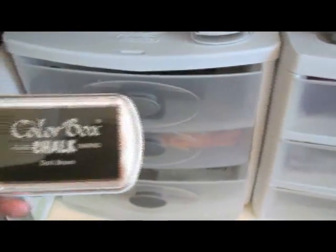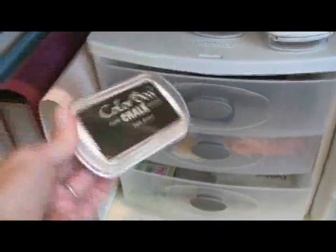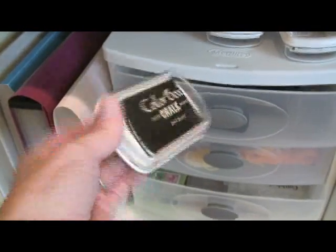The Colorbox chalk inks don't fit in the caddy, so I keep those here. And I keep them upside down so that the ink doesn't drain to the bottom. So when I'm ready to use them, they're always ready.